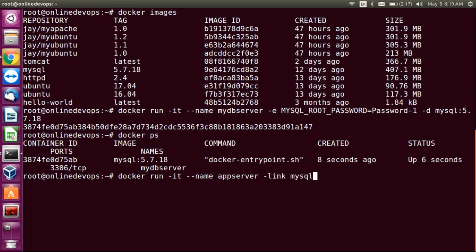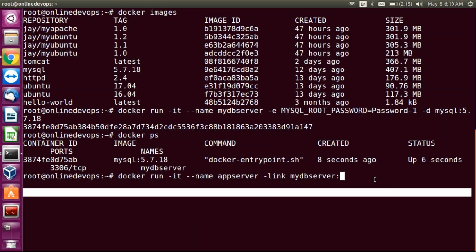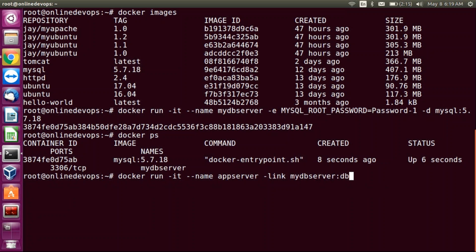Now my application server links to my DB server. This is the name of my MySQL server, which is given here, and I can write anything.